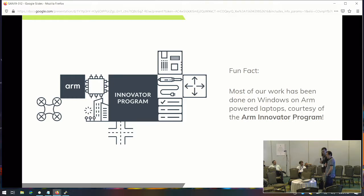So we just talked about this for a moment. The bulk of the work has been done on these yoga devices, which have worked really well for the most part. Like we said, there are some challenges, but we only bricked them twice. Yeah, but all in all, it's a really, really cool little machine. And if anyone wants to check it out afterwards, come on up or find us. It's pretty slick.